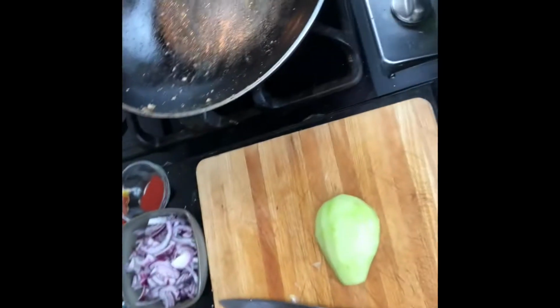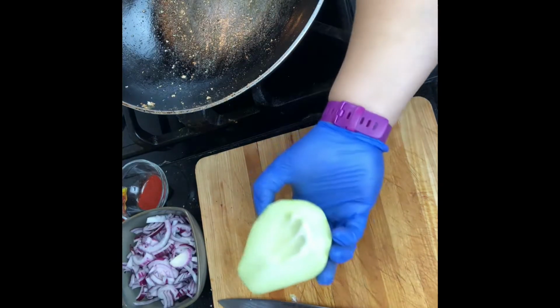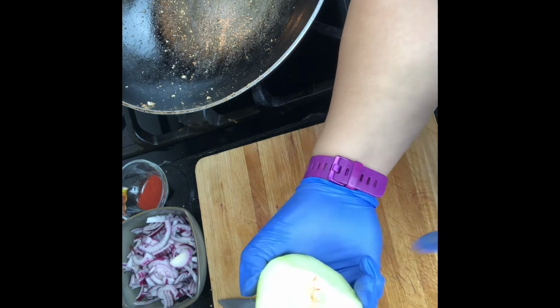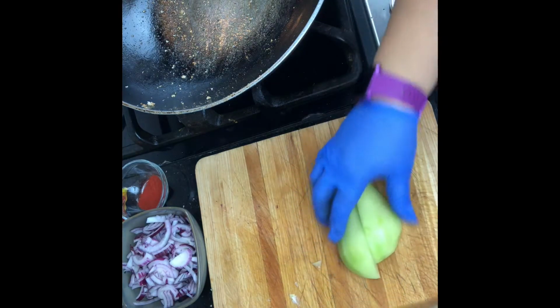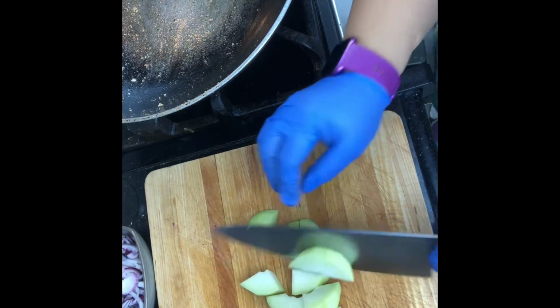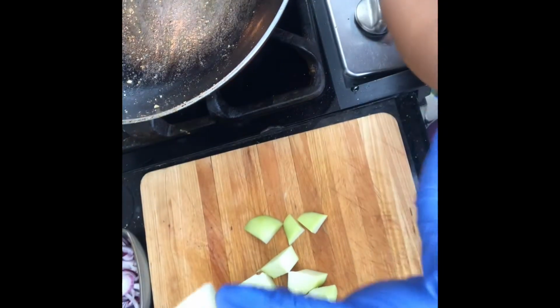And for here, I already chopped up the majority of the chayote, and I sliced it in half, and I took out the seed in the middle. And how I chop it is I cut it in half, and I make this thick of a slice. And all in the bowl.